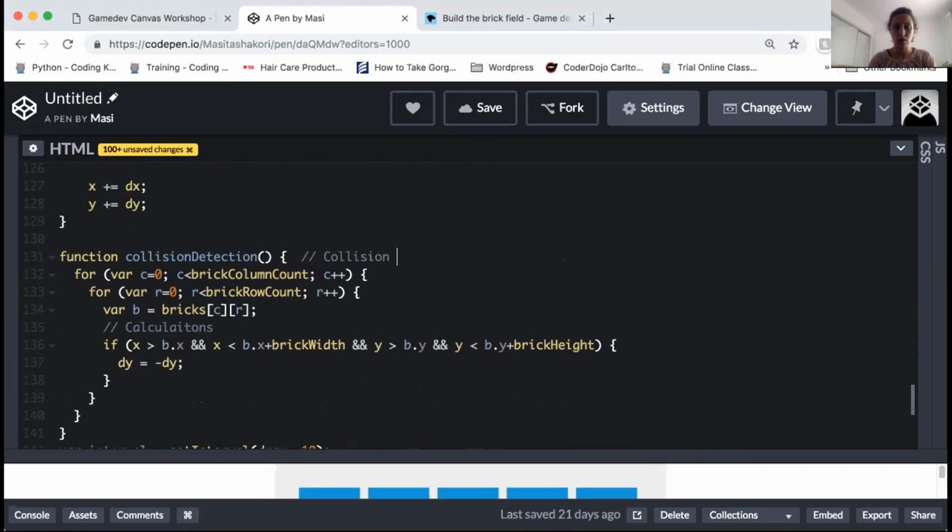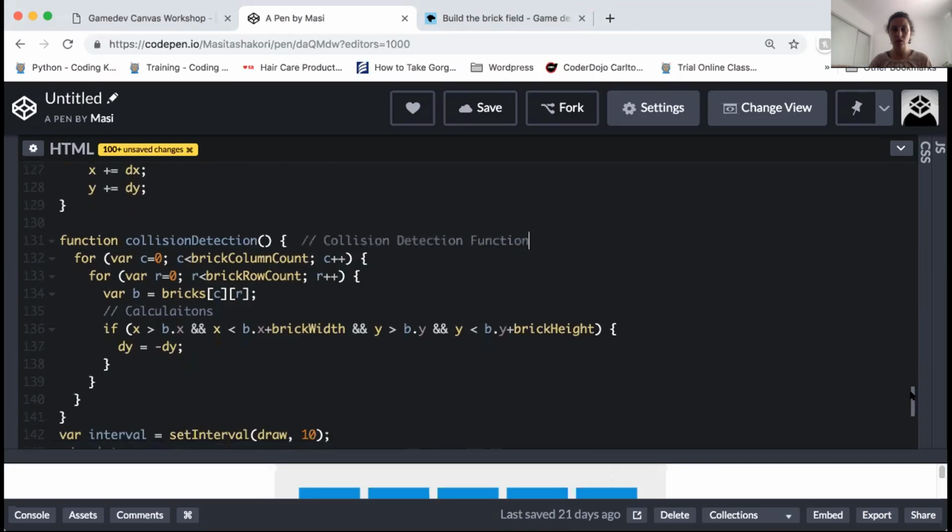Would you like to add whatever I asked so far? Do you like to write it, copy it? Yeah. So I started from the function of collision detection.